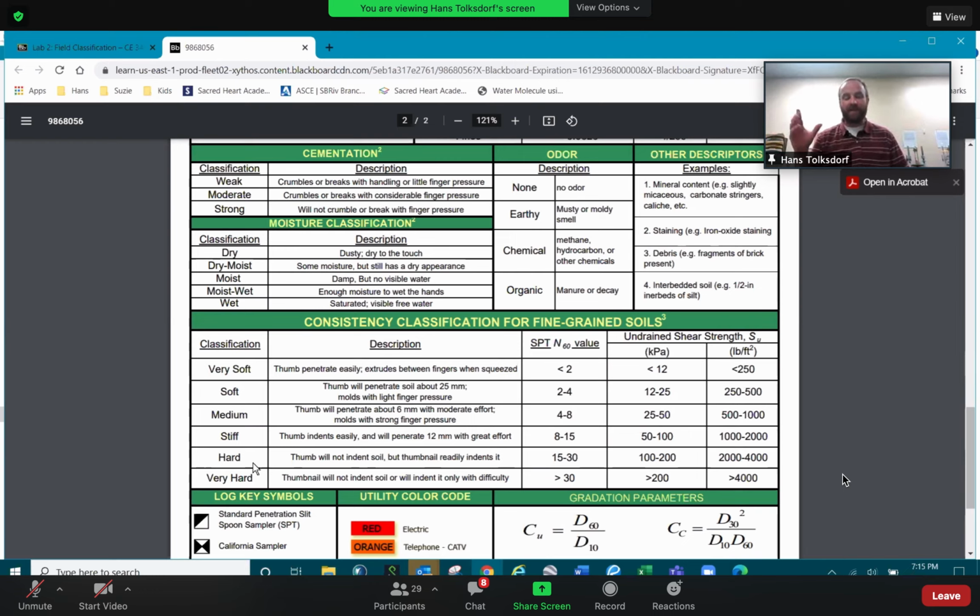That gives you an indication as an engineer of what you can expect that soil to behave like. If it's really wet, we expect it to maybe be softer as you're hammering into it. But if it's dry, we know that if it's a fine grain soil, it could be harder.